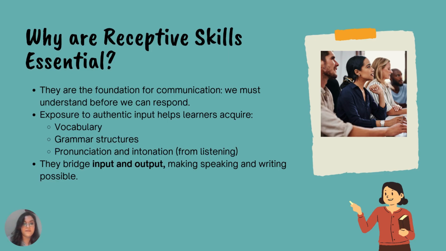Just as a review, the foundation for communication is based on skills. The aim is that you must understand before you can respond. Remember, we're talking here about communication, and receptive skills are the way we receive communication. Exposure to authentic input helps learners acquire three things: vocabulary, grammar structures, and pronunciation and intonation from listening. These three things were already discussed in class previously. And we also discussed the bridge between input and output.